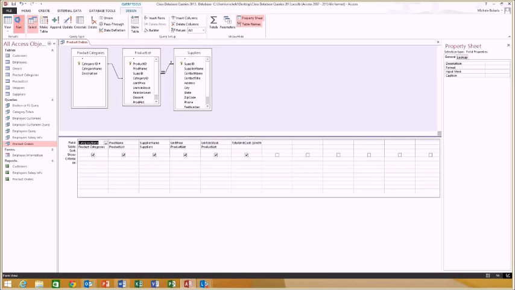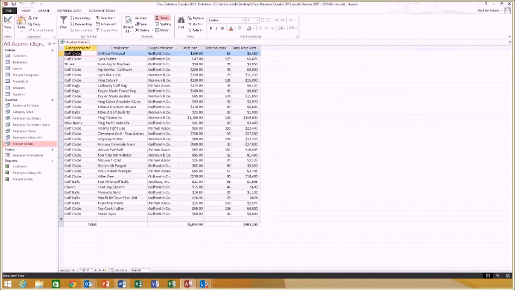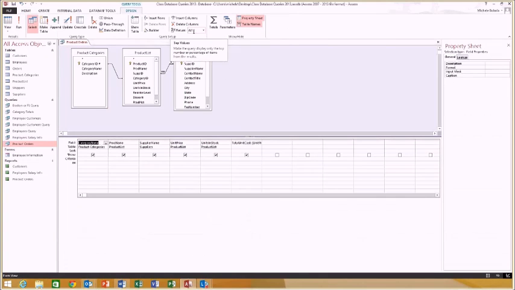So if you do use this return box here, make sure that you set it back to all when you're done, because every time you run it or you run a report, you're just going to get what is in that box. So that's what they call the top values box.